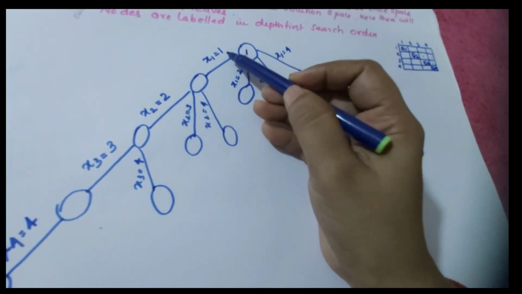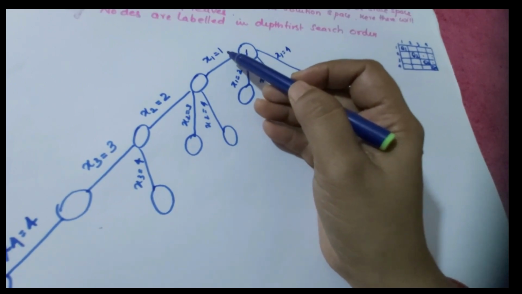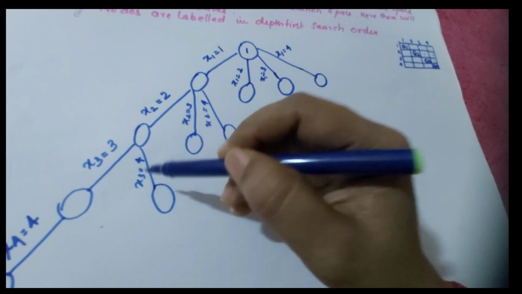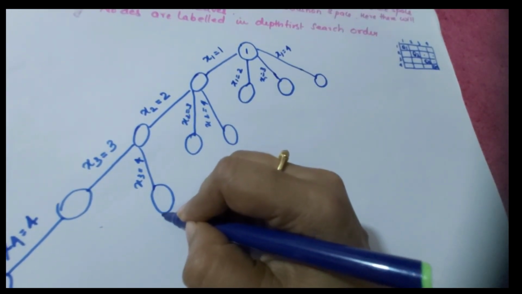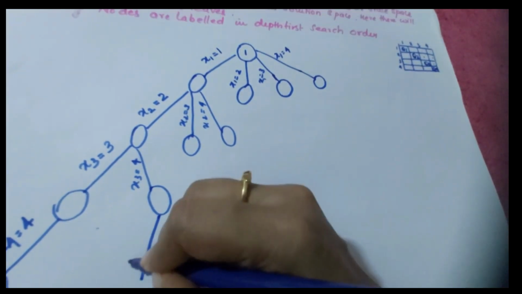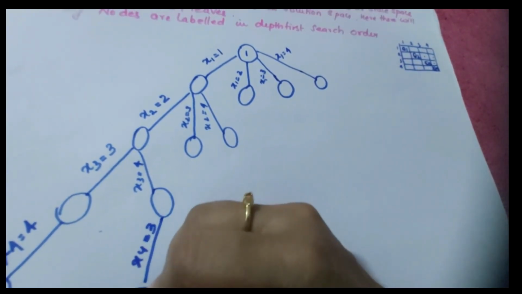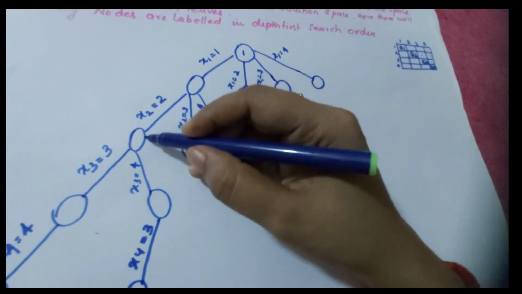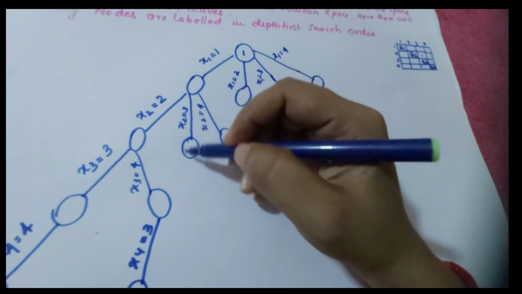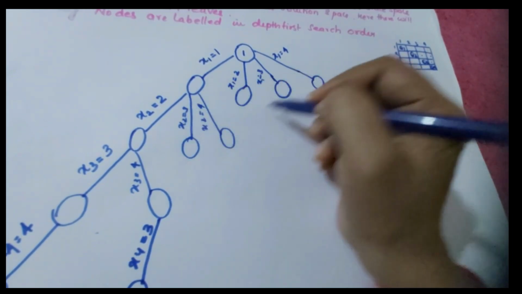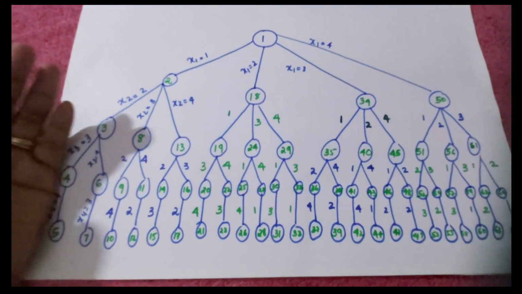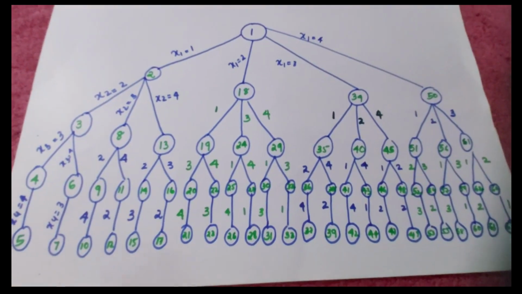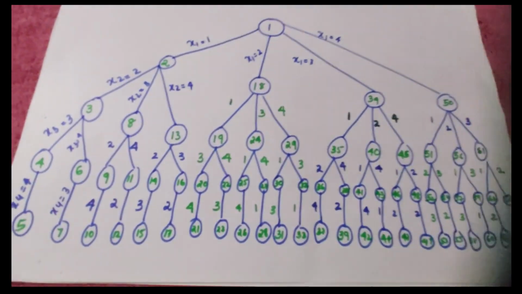Then if X1 you put in the first column, X2 in the second column, X3 is placed in the fourth column. Now you can place X4 in the third column. Okay. Then you can backtrack here. You can again backtrack here. Now you can fill up all these values. Okay. So after filling the state space tree, it will look like this. Now you can check how many leaves are there. So we have 24 leaves here.